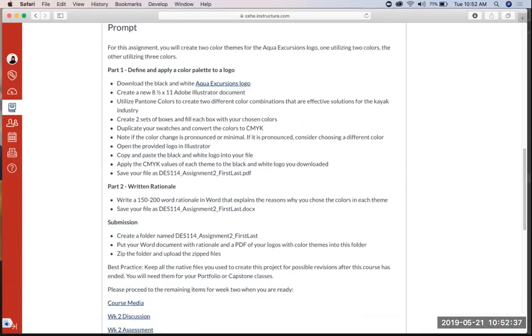Okay, so once we've done that, we are going to utilize Pantone colors to create 2 different color combinations that are effective solutions for the kayak industry. So we'll cycle back a little bit.